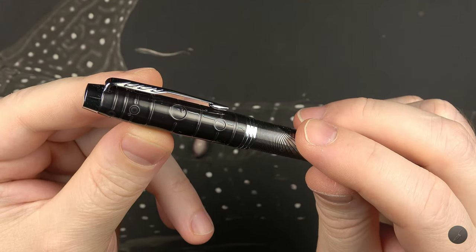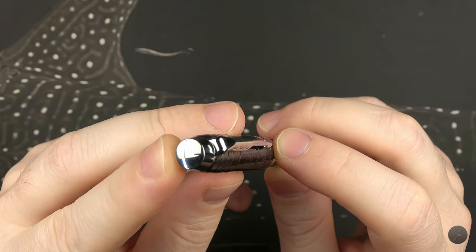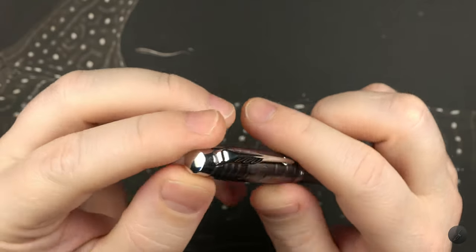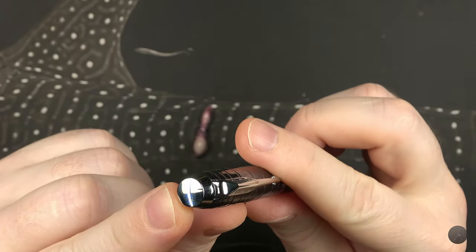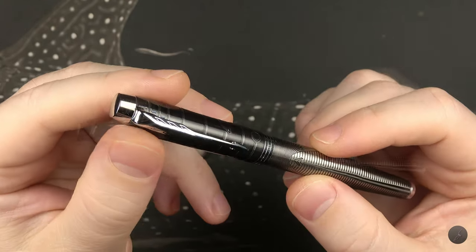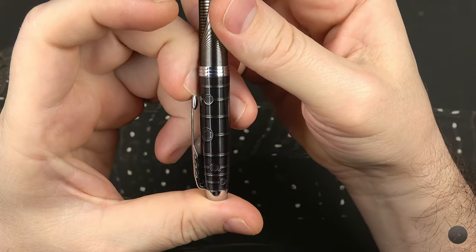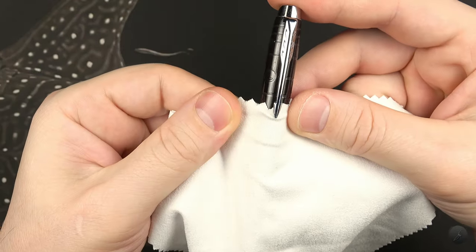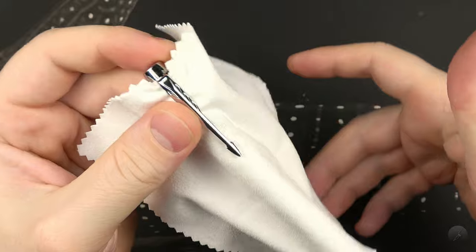Anyway. Starting with the cap, top finial, it's very plain and simple, a chrome piece that is glued in place. I was not able to remove this. Almost flat ended, just very ever so slightly domed. Chromed clip as well, which actually is pretty stiff and quite usable and functional. Doing the shirt test, it slides in actually very nicely. No issues there.